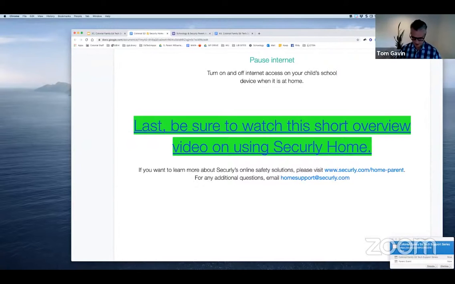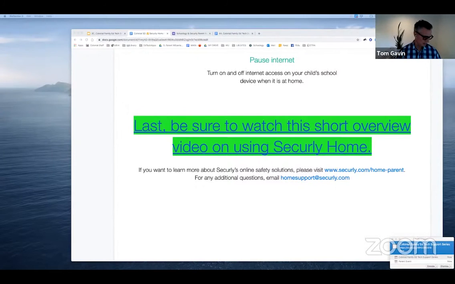So what I'm going to do here is open up my app. All right, here it goes.